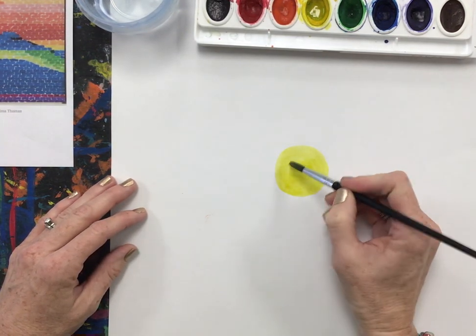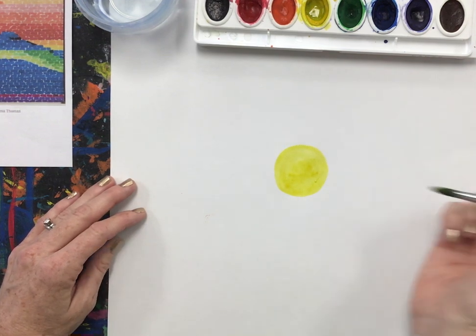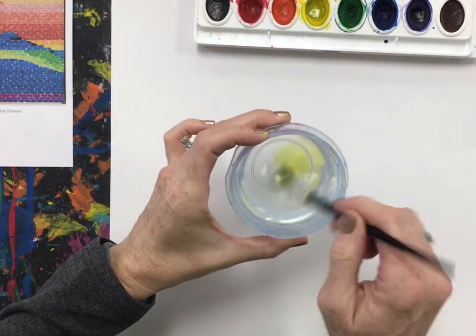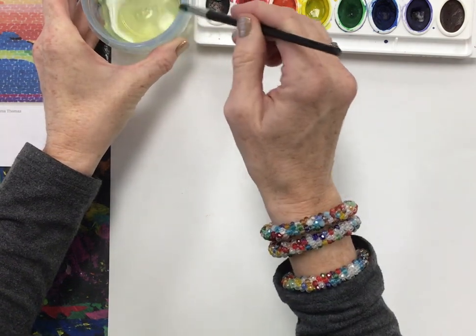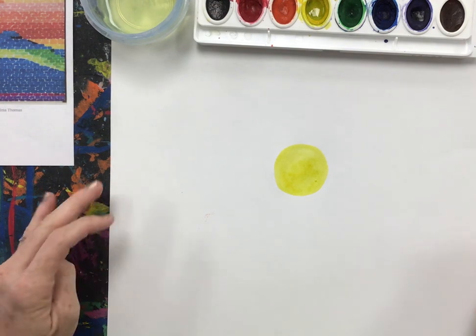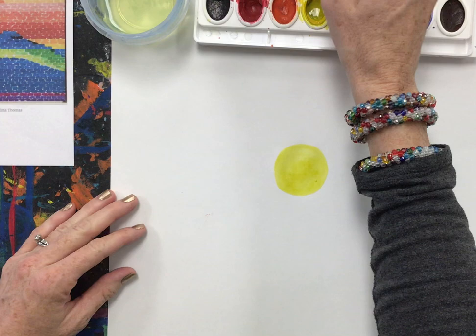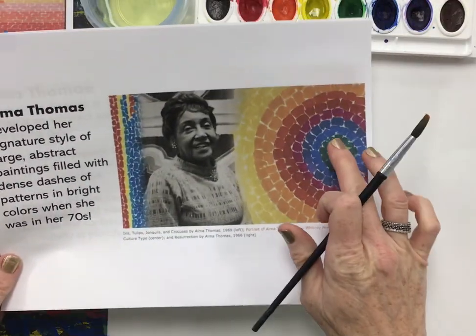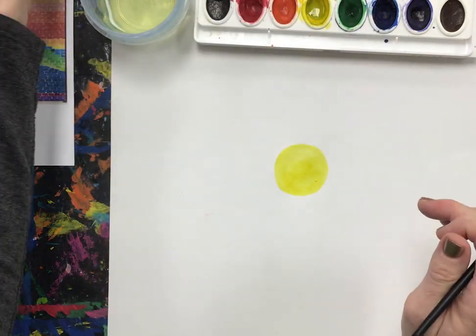Okay, now I like to start off with that yellow, and why do we do that? Because my water is clean right now, and that yellow is sure to be nice and bright and beautiful when I start with my clean water. All right, so I want to come around my circle with little dots, or we can call them dashes.